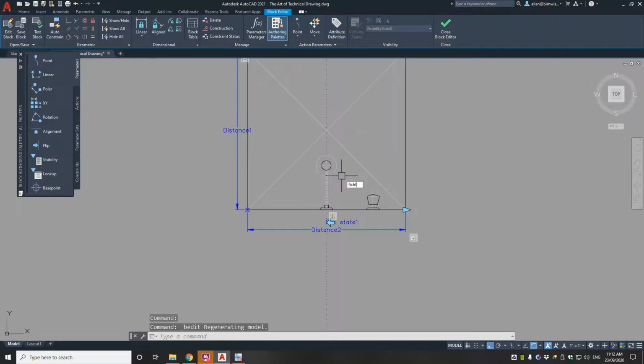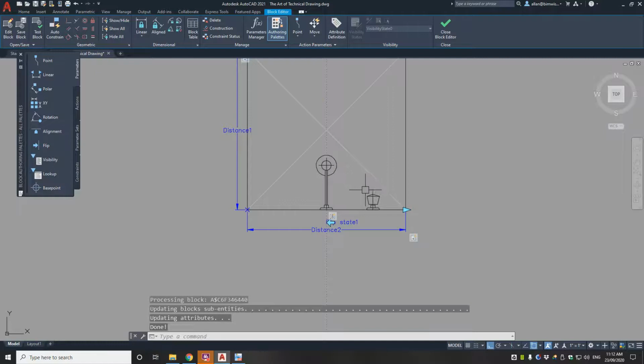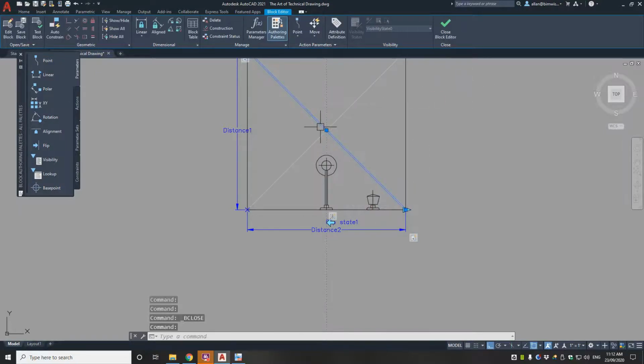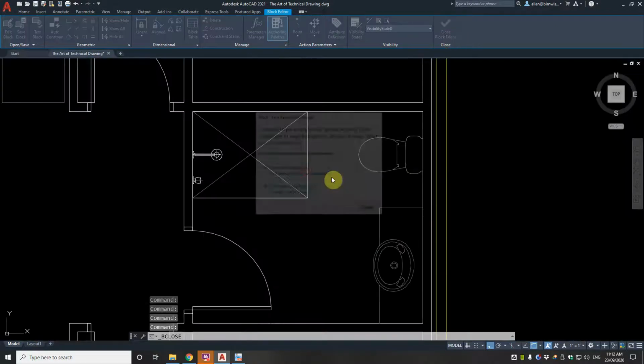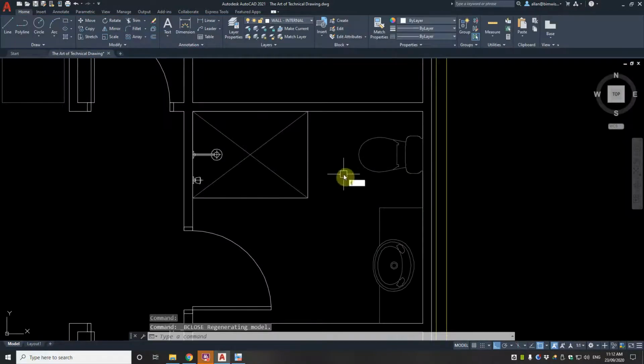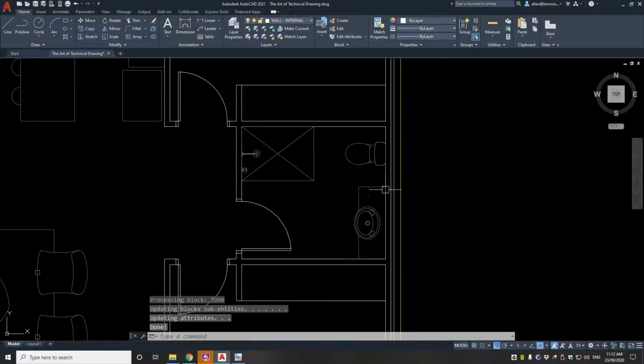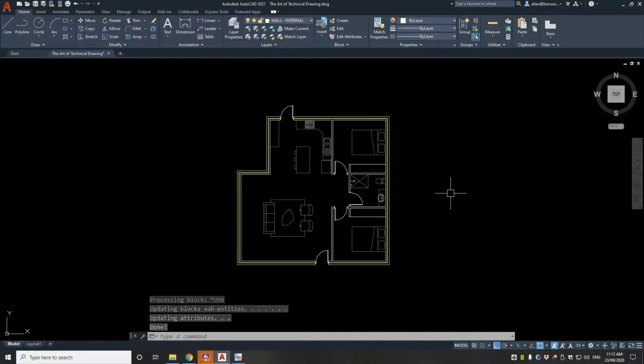Yeah, let's run FixBlock in here. So that little program does quickly what you would have to do manually in fixing a block like that. Okay, that's perfect now. So there's the bathroom done.